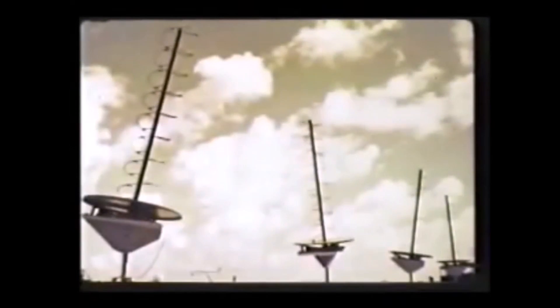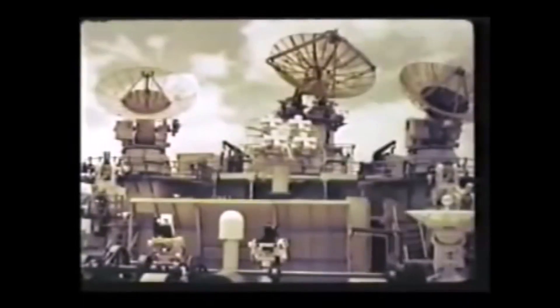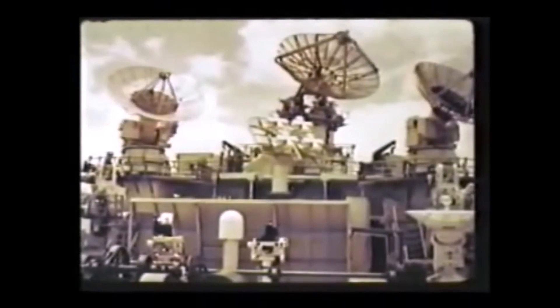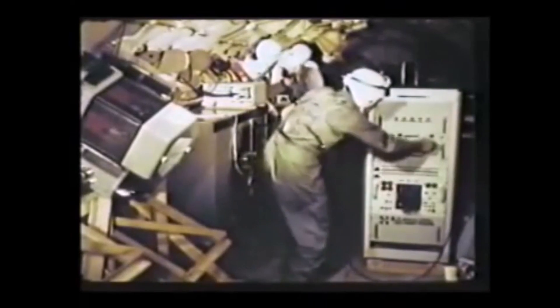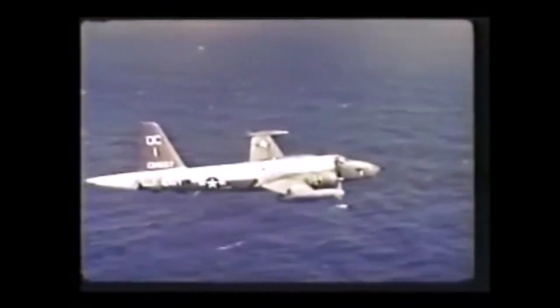In addition to tracking and recording stations on the island, there were a number of similar stations aboard instrumentation ships underway in the area. These mobile stations could be shifted to positions adjusted to the special requirements of each shot. At the same time, there was an array of airborne instrumentation platforms, both in the vicinity of the island and in the southern conjugate area, to document and record data from vantage points above the clouds. P2V aircraft, together with destroyers, provided the security capability and safety surveillance of the extensive danger area surrounding the theater of operations.